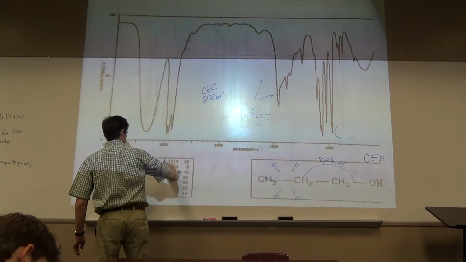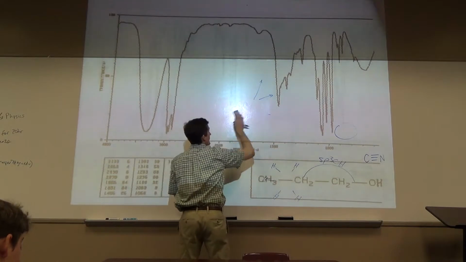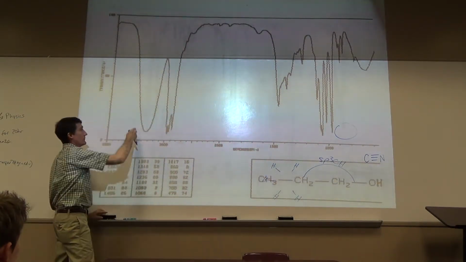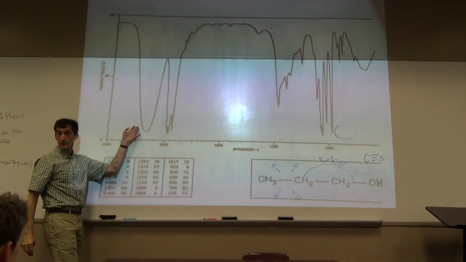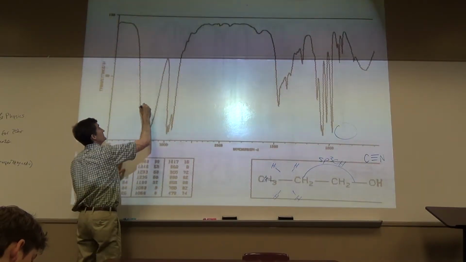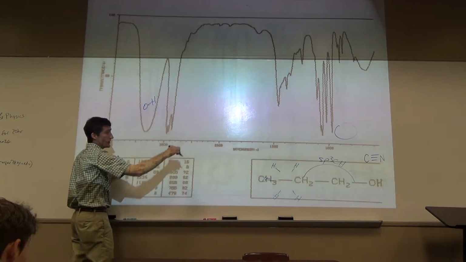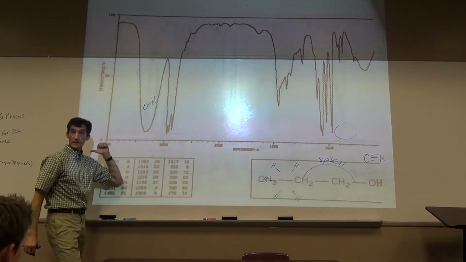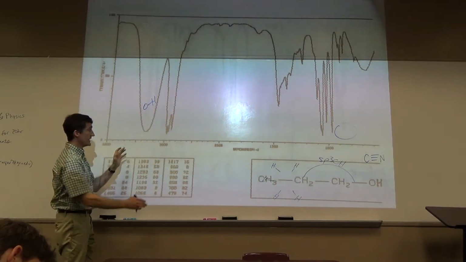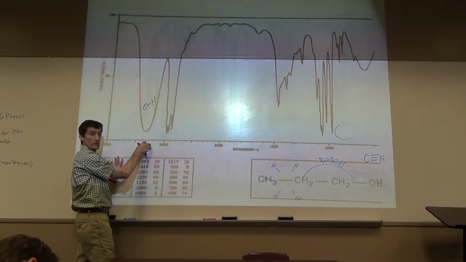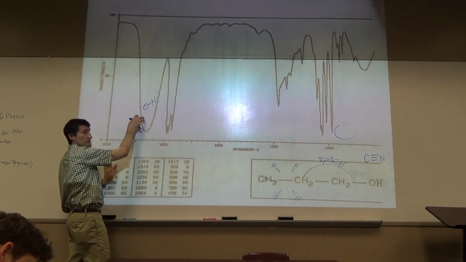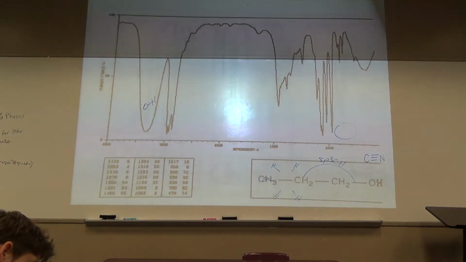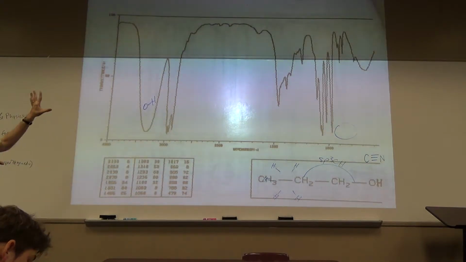Looking at the IR, what do you see here that's different from the others? Got a big absorbance over here. What is this? That's your OH. Remember, single bonds are fingerprints, except OHs, NHs, CHs. CHs are around 3,000 to 3,300. OHs and NHs are 3,200 to 3,500. And OHs, textbook, are very broad and intense.